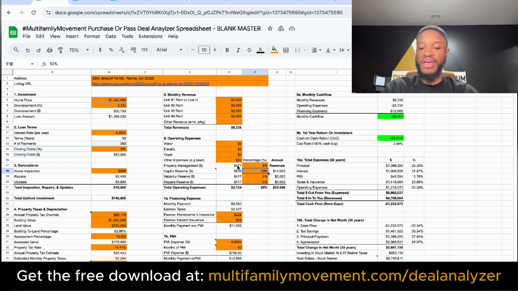And then we have a 5% vacancy rate. So we do not expect and anticipate our units to be occupied 100% of the time. People move for various reasons. Family sizes expand. People have kids and they say we need bigger space, or we're going to go own real estate now, right? So what is 5%? 5% is 1 over 20. So basically that's saying that 1 out of every 20 months, this unit is going to be vacant, right?